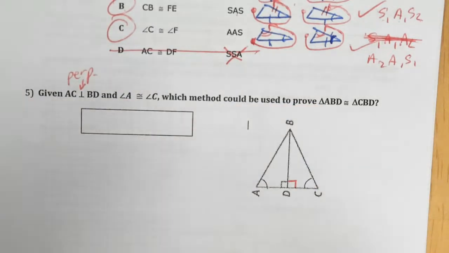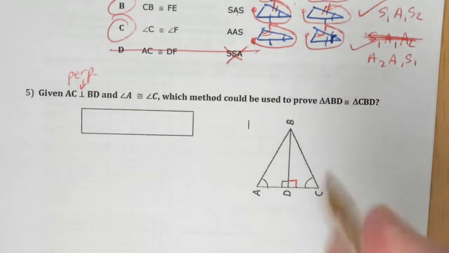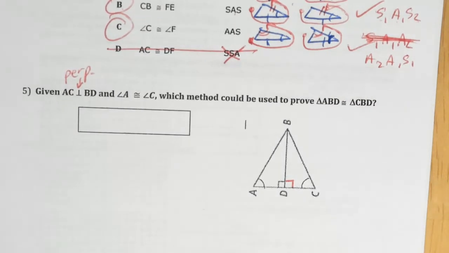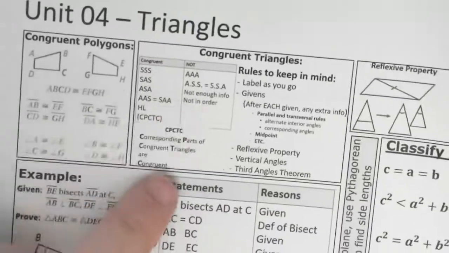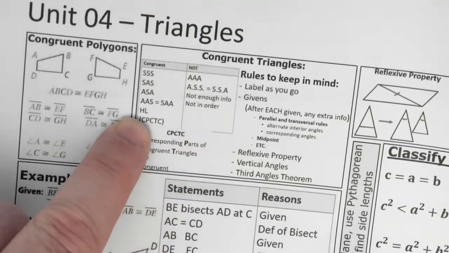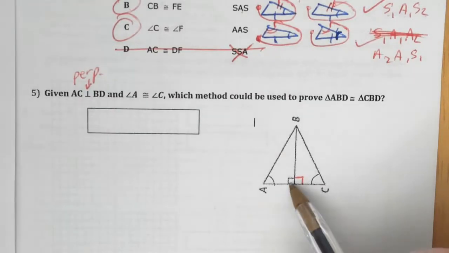All right, now I see that this is a right angle. And I know you guys want to go hypotenuse leg, right? But that's not always true. Hypotenuse leg is a fallback. It's a fallback. If we end up getting ASS, you would fall back to see if HL works. In this case, we have angle, right?